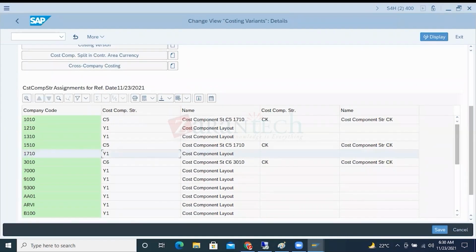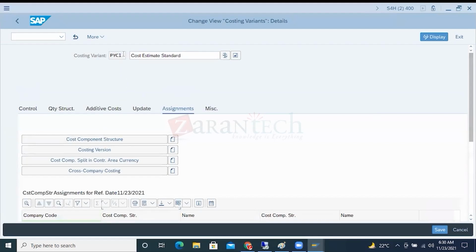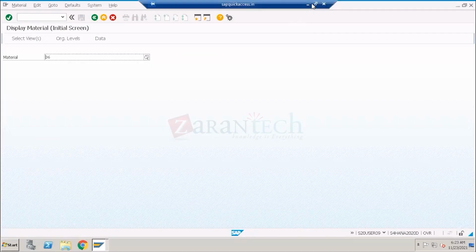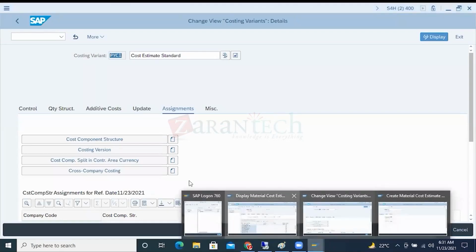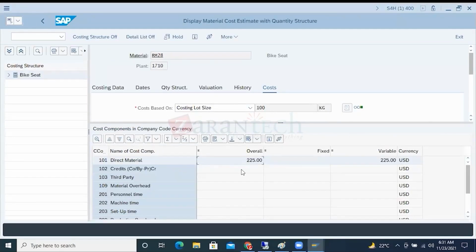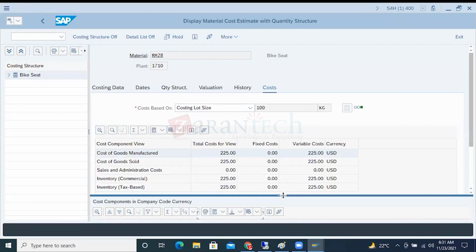This cost component structure, what you are going to be doing, you are assigning in this variant, that is a costing variant. And this costing variant, I will assign in the production order. I'm going to be creating one production order. In the production order, I'm going to be assigning that particular costing variant. Very, very important here. If I don't assign this costing variant in the production order, then 100%, you will not be able to see the cost components like this. Why? Because you are using this material for the costing component. That is what exactly you can see.